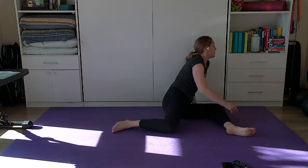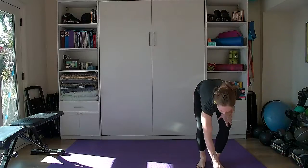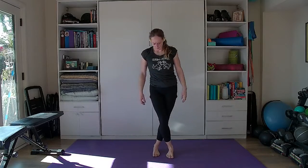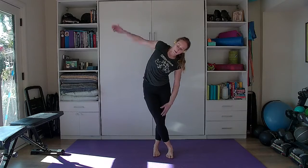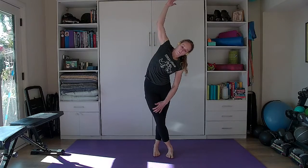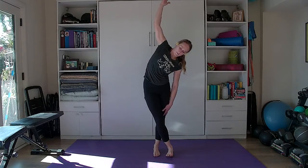Let's stand up. Oh. So I just want to say thank you so much for doing this workout with me. You are the one stronger for showing up. It's so much fun to work out with friends and family. Craig, awesome job today. We're going to put one foot over the other and lean to the side. So my right foot is in front, I'm leaning to my left. If I do it the other way, I don't feel it near as much. All right, cross your other foot over. So you're leaning to the opposite side of whatever foot is in front.